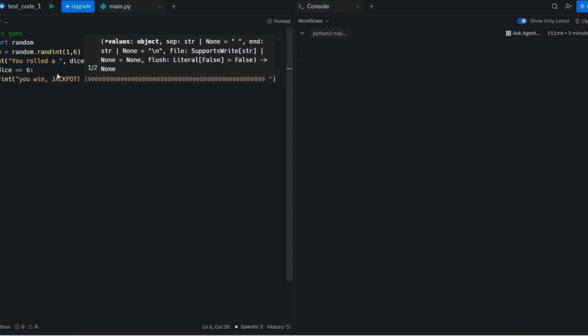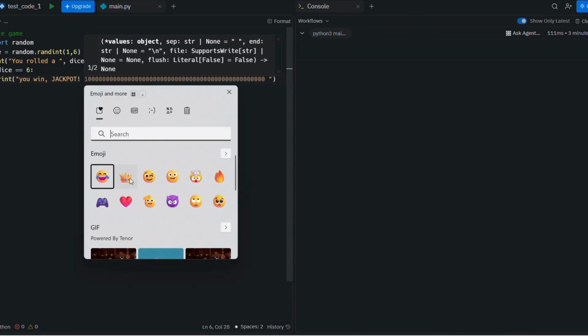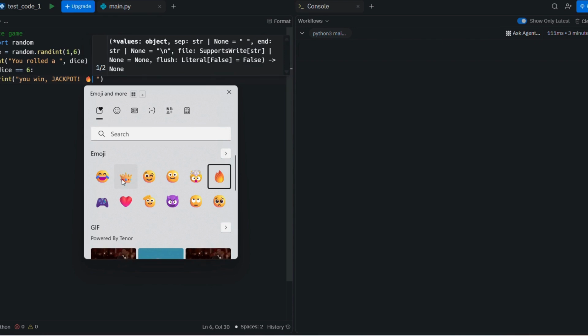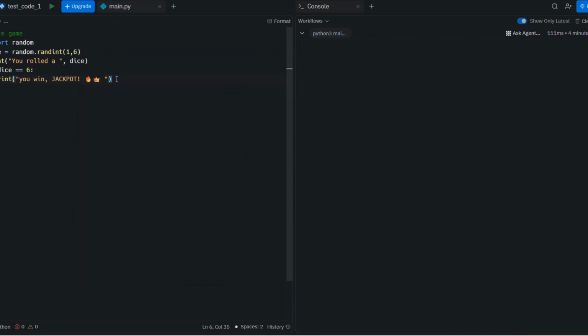We can even put in an emoji or something. And we can write else, if any other number, like if you got 6, you win jackpot. Otherwise, else, you lose, try again.